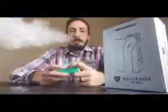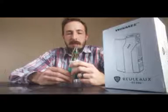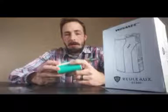So as far as this device goes, I'm loving the vapor production. I'm loving the taste that comes off of it. I've never had a dry hit with it yet. It really brings out the flavor inside of here. And going from vaping on a temperature control mod, going back to a variable wattage mod, it's a completely different end of the spectrum.